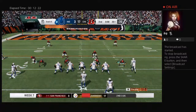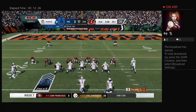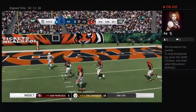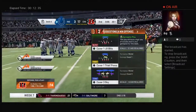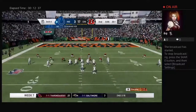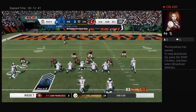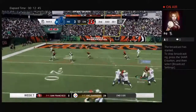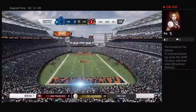2nd and 5 after the 5-yard completion on first down. Throwing over the middle, but it's incomplete. This defense has been very disruptive early on as they force another one to go awry. Seems to be the front and the back. In pass rush, they've been able to get home, and they're taking the ball away in coverage as well. I love how you put it together. The front and back working in sync, only way to play good defense.